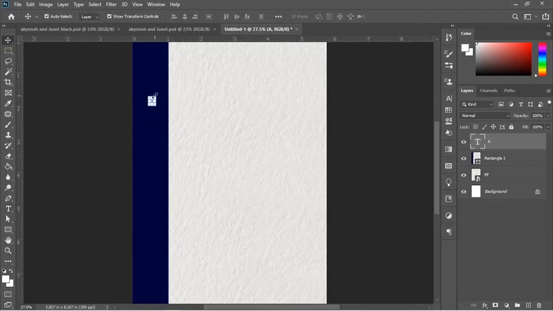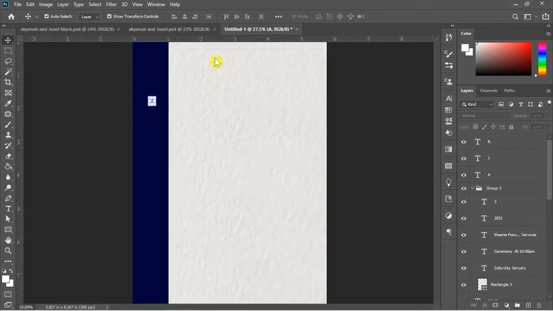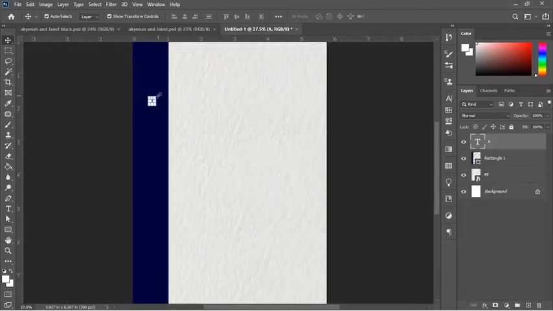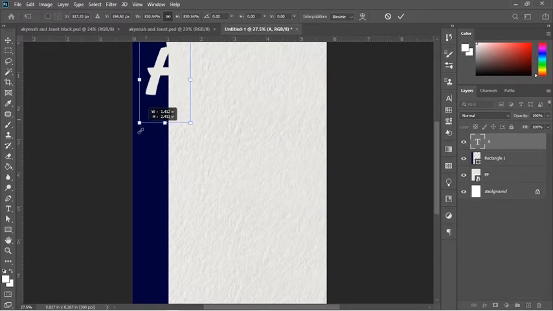With this one, I want to scale this letter a little bit so that it will be as big as we have here. You see that this one is a little big and it is doing all the magic. So I'll hover over the edge and just increase the scale.